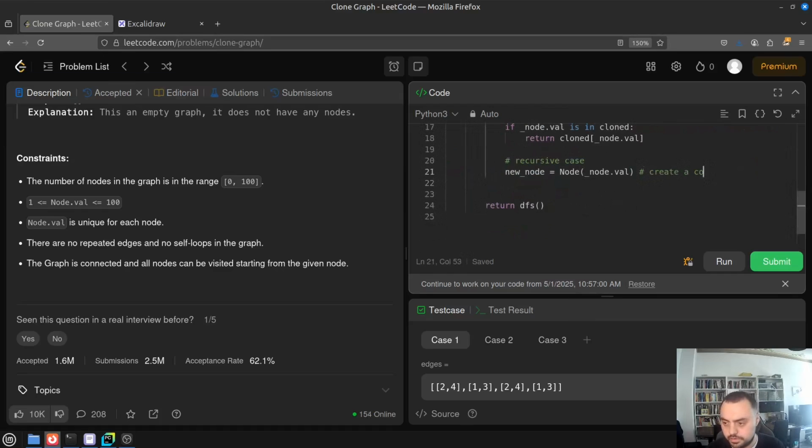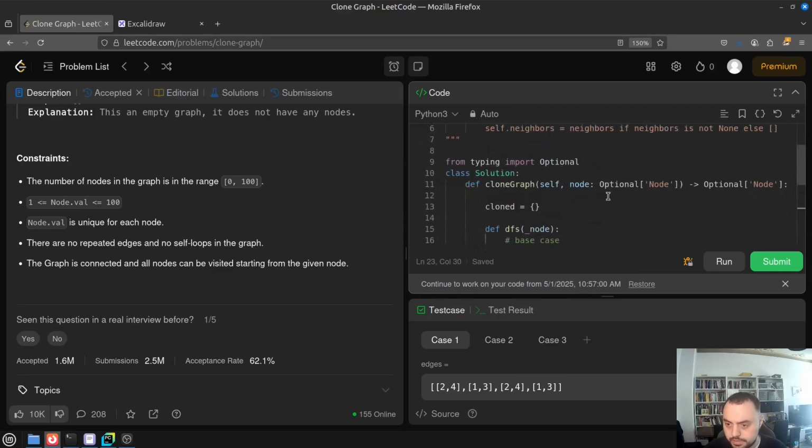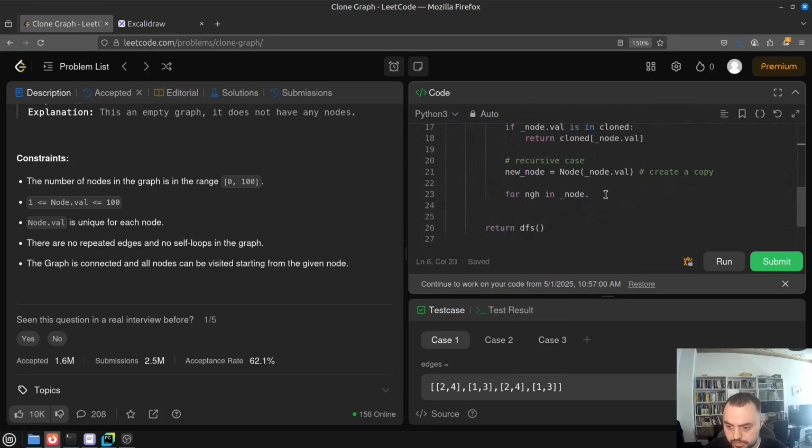We'll create a copy. And what else? We should also go to each neighbor. So for neighbor in the original node neighbors, that's how it's called. We have to add them one by one to the list of neighbors, but we don't add them from the original one, we add them from our DFS.